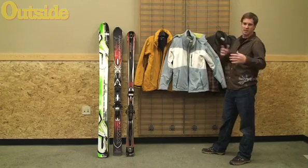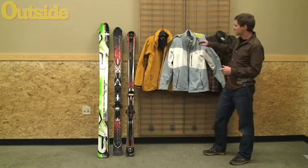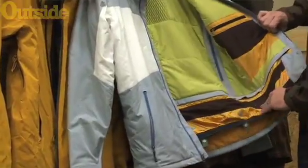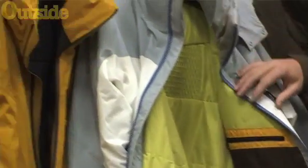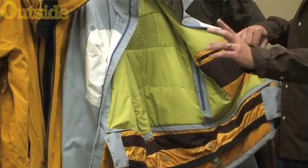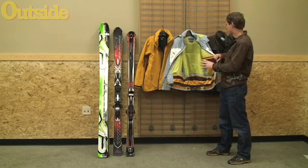It's equally at home skiing at the resort as it is in the backcountry. At the resort, you've got all the user-friendly resort features we always look for in ski jackets: a removable powder skirt, a season pass window, and an insulated hood. If you're heading into the backcountry, you can take out that powder skirt, remove the hood — same thing, it's a warm day and you don't need that stuff, you can strip it away.